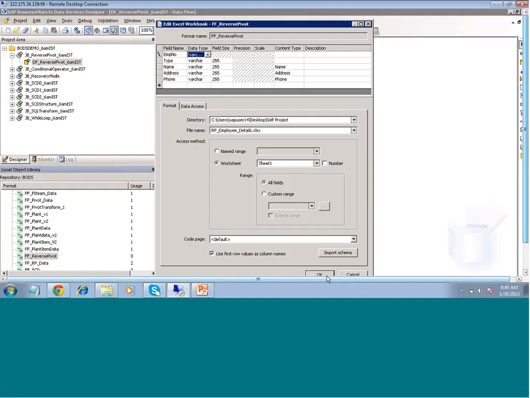Now simply drag and drop the file format and use the query transformation as usual.